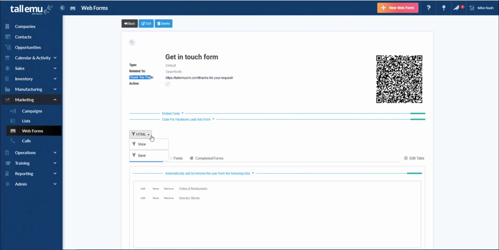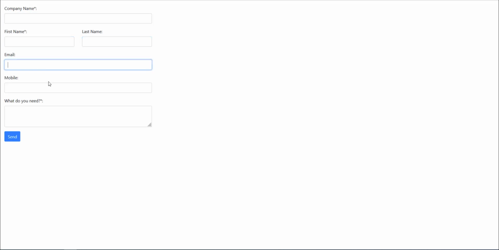Now, if I click on the view thing here, what that's going to do is preview that form, and you can see these fields that we're going to enter in. So I'm going to enter Bugs Bunny Cafe. I'll pop in Bugs Bunny. I'll do bugs at example.org. 0414 2345, put a fake number in, and let's just say coffee machine for a cafe. And we'll hit the send button.